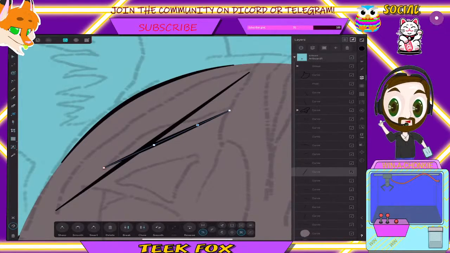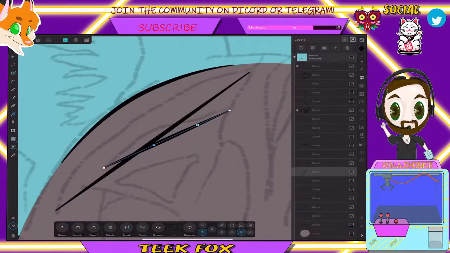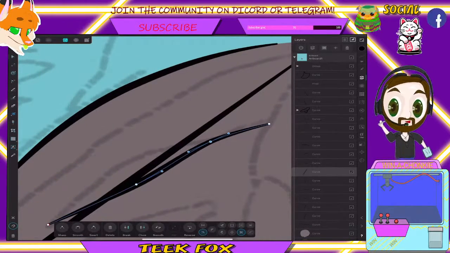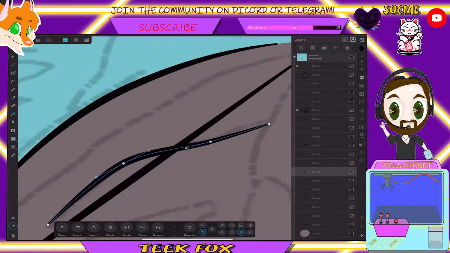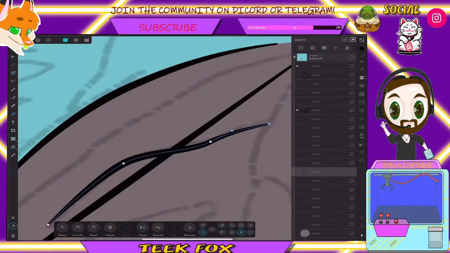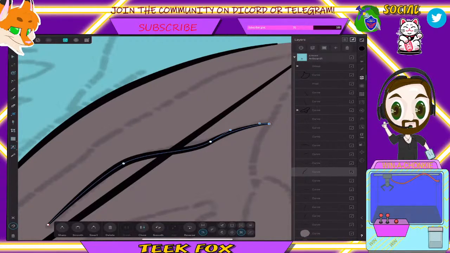So a couple of nodes. Make sure that the middle ones are smart or smooth. And then just make them make sense with the line. Like that. Like so.